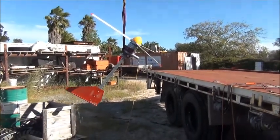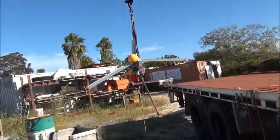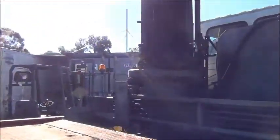G'day everybody, it's me again. I'm not going to apologize for the wind today because I want it — I want all the wind I can get. I've wired up the turbine; it's just using some 15 amp extension cable, should be plenty thick enough. It's moving AC, not DC, so it shouldn't be an issue. The mast is up.